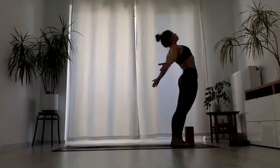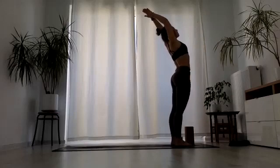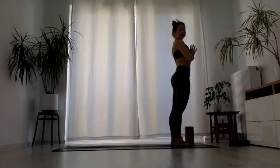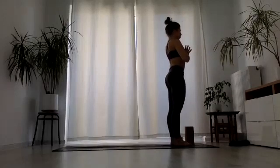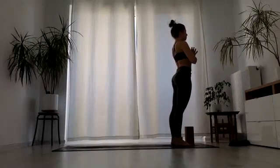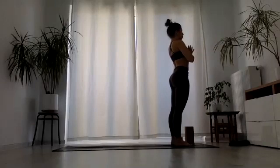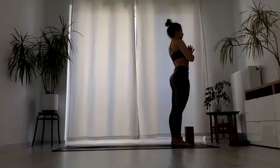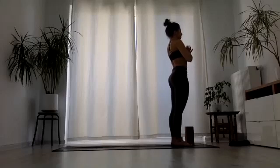One more inhale, arms overhead. Exhale, hands through heart. Close down your eyes just for a second. Make sure that you're standing here firmly. All 10 toes are pressing the ground. You're gripping through the floor. Engage the kneecaps, thighs, glutes. Suck the belly in and roll shoulders back. Good job.